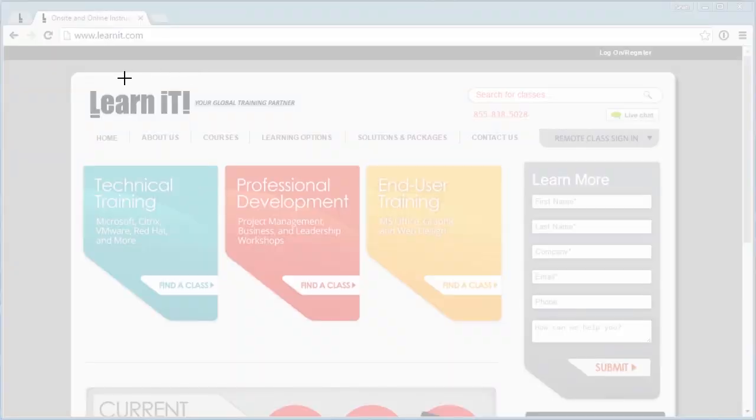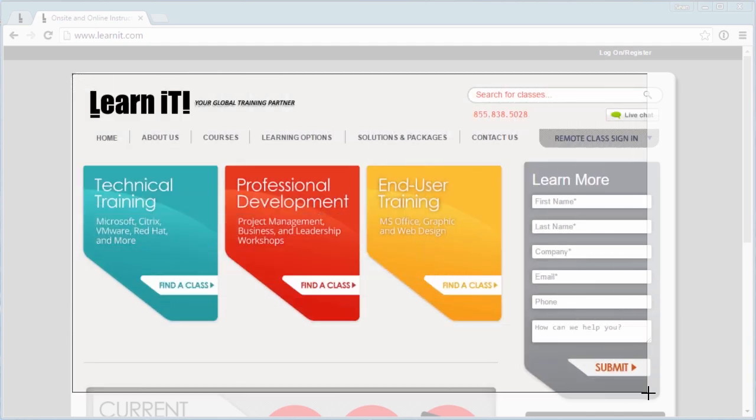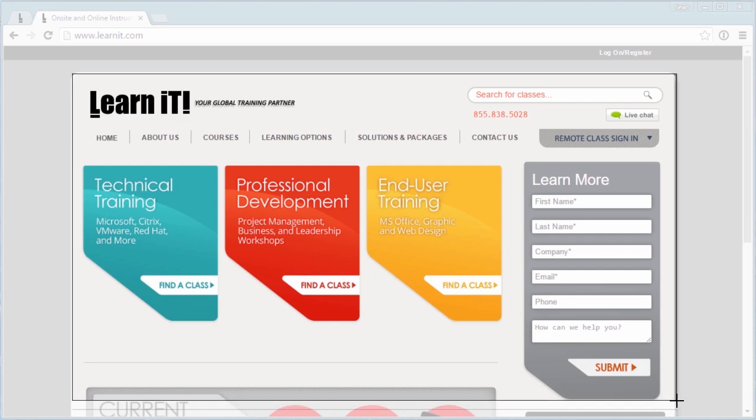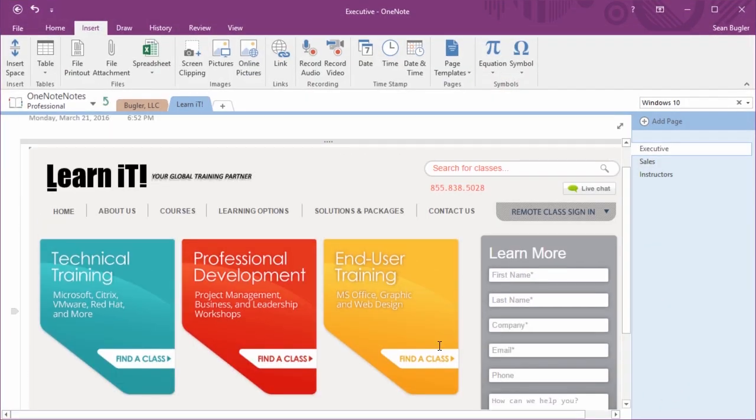It grays out the entire screen, and you'll notice that my cursor is transitioned into a little crosshair. Now, I could copy the entire screen. However, because I have the crosshairs here, I can be more specific. So let's say I'd like to select just this portion of the page. So I've highlighted it, and you'll notice that any content highlighted with the crosshairs actually gets recolored instead of being that opaque gray. I release, and check it out.